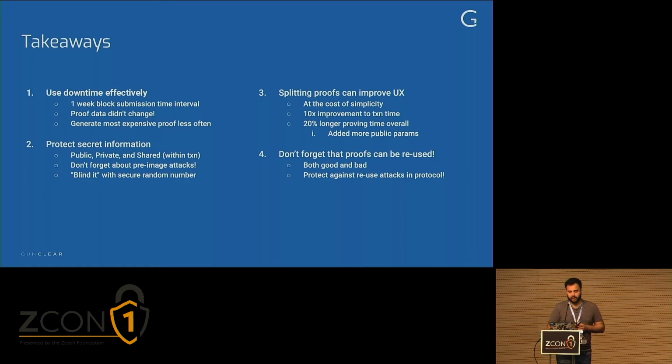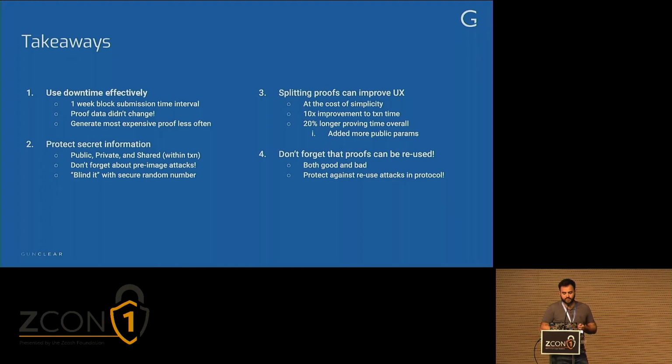Splitting proofs can be really powerful. It can improve the user experience and allow better efficiency of the protocol overall, but it also increases complexity, and it could lead to a longer overall proving time since you have multiple proofs that you're now in aggregate doing together. But the good thing about that is you can do them more in parallel, or you can do them at different times, which is helpful. But you have to balance the potential performance gains with the added complexity. Otherwise, you run the risk of getting catastrophic bugs that could break the entire system.